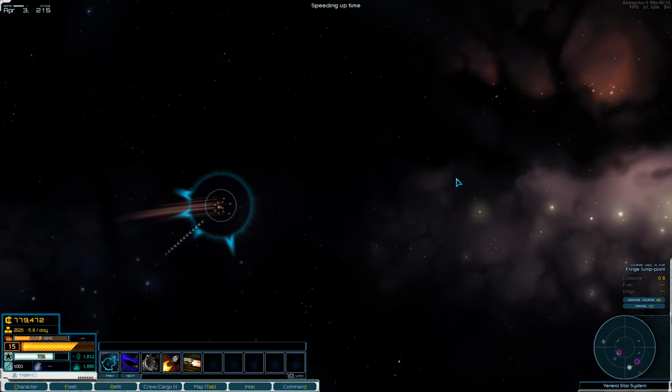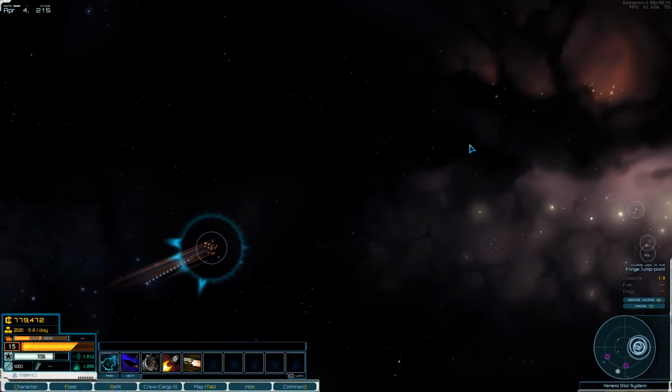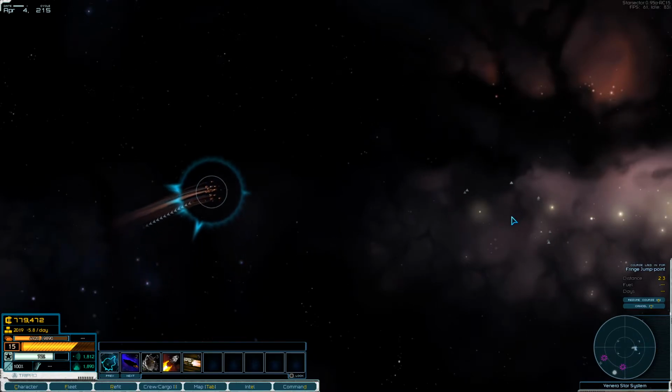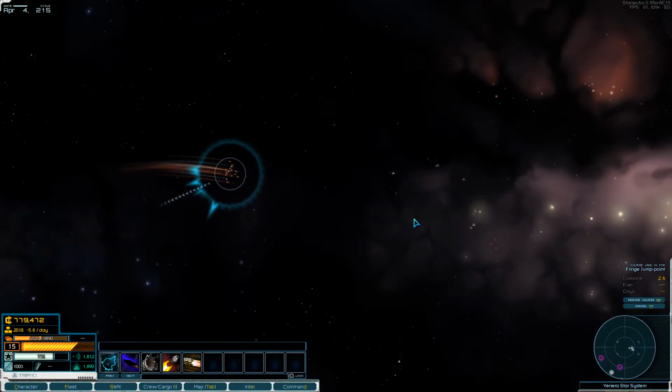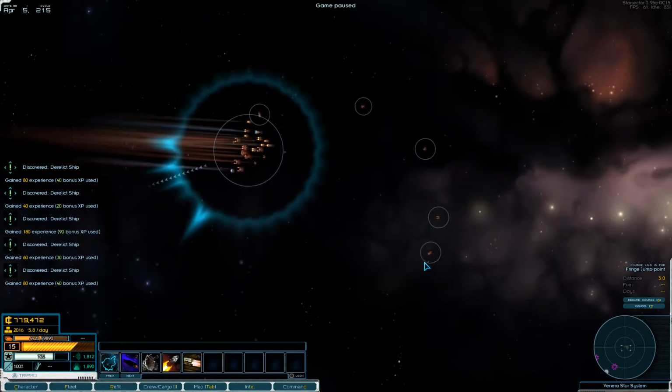What was that? It's showing something off these ways. Little blips. Oh, I may not have mentioned this thing. There we go. Look at that. A whole bunch of targets. Follow your nose.